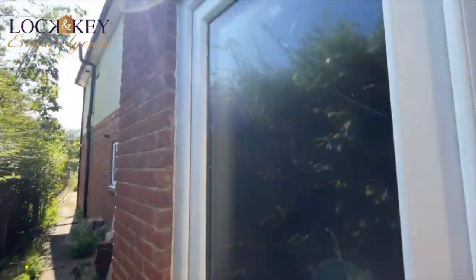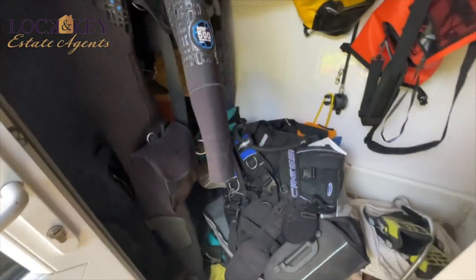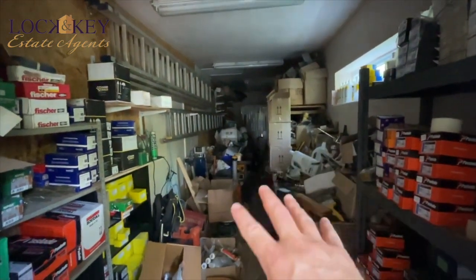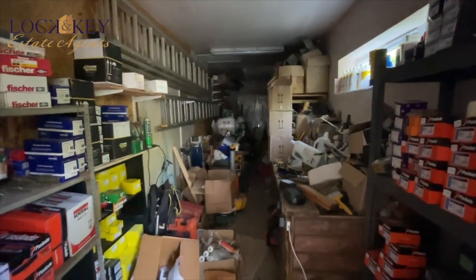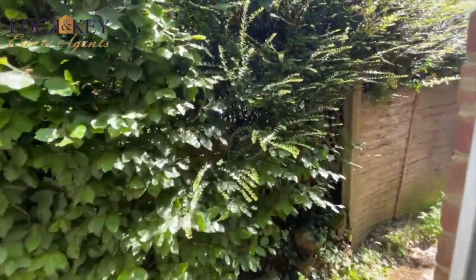Come through along here. Love this. It's just like an explore. I think where are we going next? And then there's a side door here. And then you'll see, so this is a little wet area. We've got some scuba diving stuff here. Extractor. And then I'm not going to turn on the light because you saw it from the other door. This is this room here. This is a workshop stroke storeroom, whatever you want to call it. You can put it all in here as well. So you've got some doors that open up there. And then of course you can come here and open up from this side.